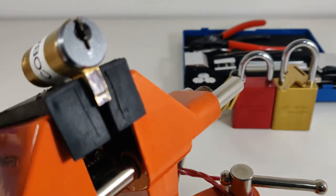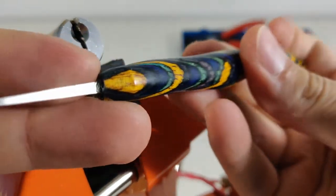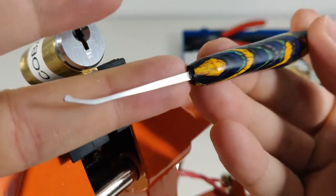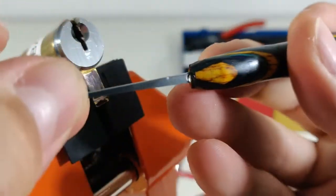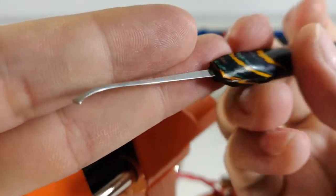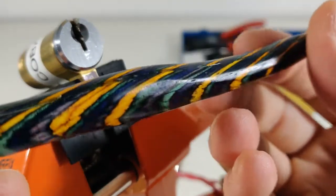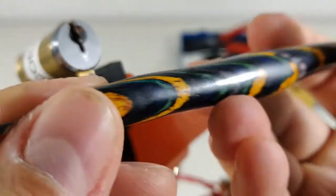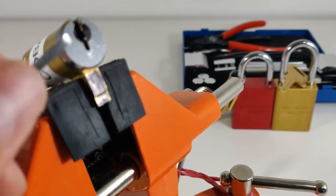I will try the pick that he sent with it — it's a beautiful pick. I was thinking if I'm going to pick it with this pick or some other picks. I don't know if I'm going to scratch it or not, but this is a very beautiful pick and I really want to try it. His challenge lock pick is a homemade pick, so let's see if I can get in there.